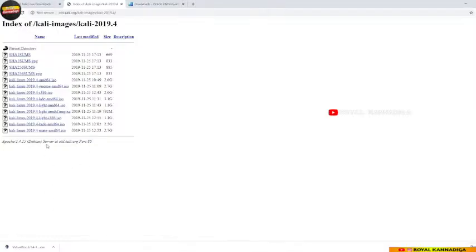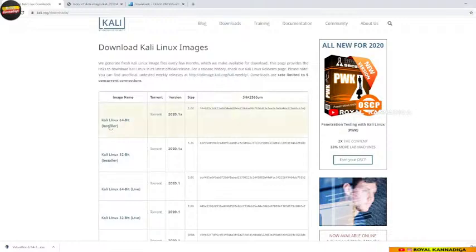And it should lead you to this page where you can download the ISO file for the Kali Linux 2019.4 version for 64-bit and 32-bit machines. Okay? So I would simply download Kali Linux 2019.4 and use this ISO file in order to continue the installation. If you want to use the newest version, then you download this Kali Linux 64-bit or Kali Linux 32-bit depending on your machine, but you are most likely going to have a 64-bit machine. So once you click on it, as we can see in just a few seconds, it should start downloading, but I'm not going to wait for this because I already have the ISO file downloaded, so I will just cancel this download.